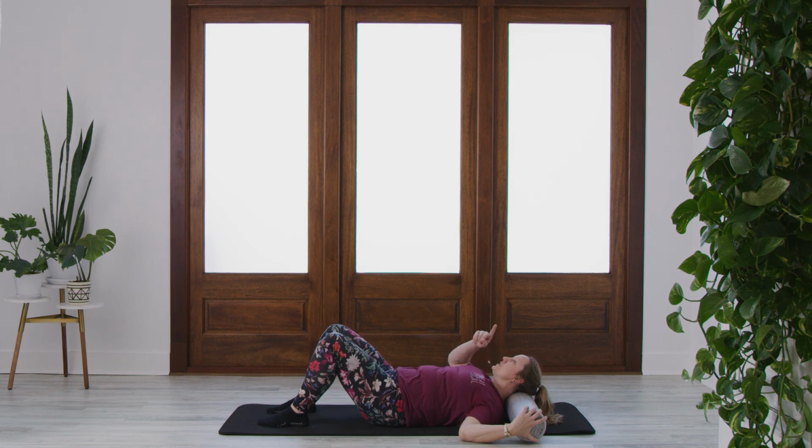Come back through center. I'm gonna imagine I've got a little laser beam shooting out from the tip of my nose or paintbrush. And I wanna draw a big circle on the ceiling with that laser beam. Articulating through this circle, exaggerating this motion. And then we're gonna reverse that circle. Good. One more time.